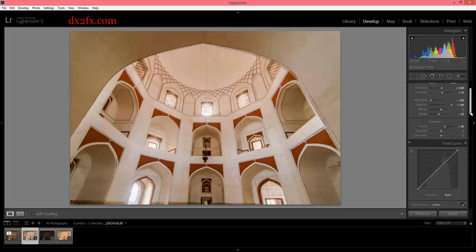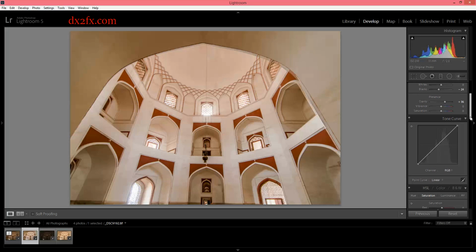Vibrance, I'm not too sure. We can visit that later. If you want to convert it into a black and white image, vibrance and saturation doesn't matter at all. Well, if you want to remain it like a color image, what I tend to do is I reduce a bit of saturation. Why? Because all the HDR softwares tend to increase the saturation a bit, which makes it a bit more grungy. So we want this image to look more like a realistic image.